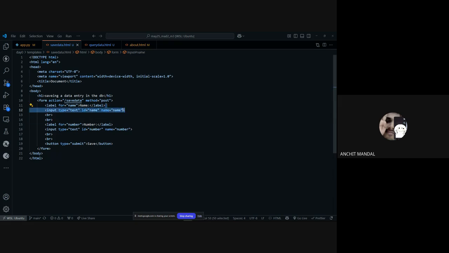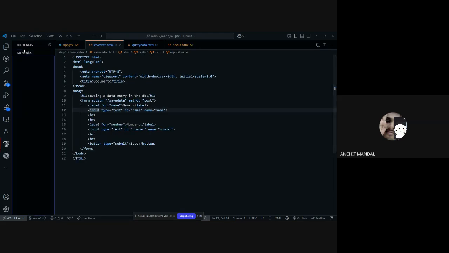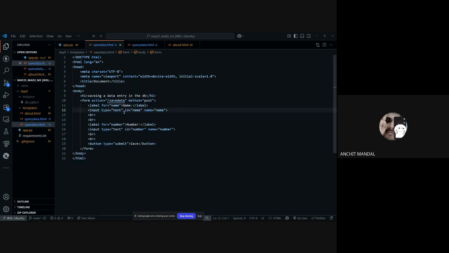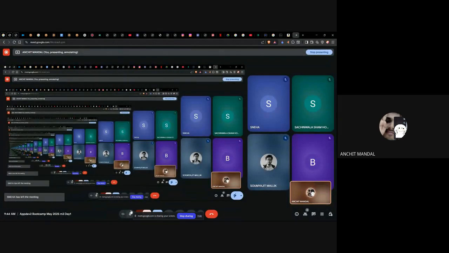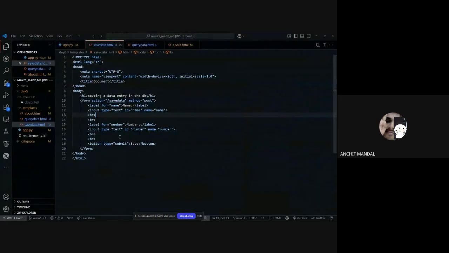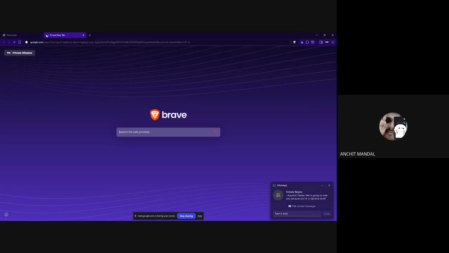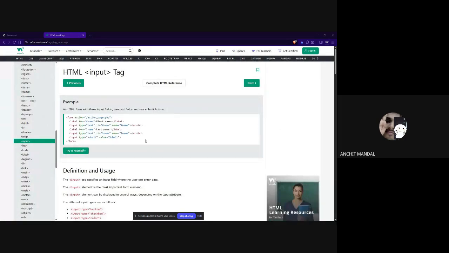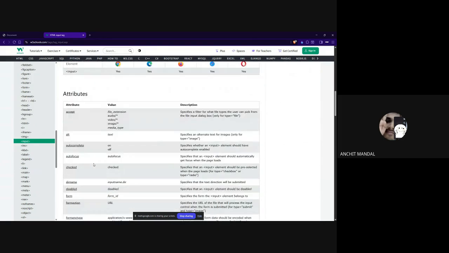What is the placeholder? The placeholder could be, no, that's not the placeholder. Wait. What attributes?